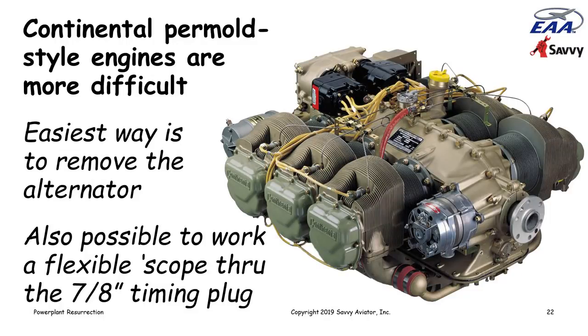If you have a thin, flexible borescope, it is also possible to avoid taking off the alternator, because on the opposite side of the front of the crankshaft from the alternator is a 7/8 inch plug, a timing plug. You can pull that timing plug and work a thin, flexible borescope into that plug and through the ring gear that drives the alternator and take a look in the back. But the easiest way, especially if you don't have an exotic borescope, is to pull the alternator.